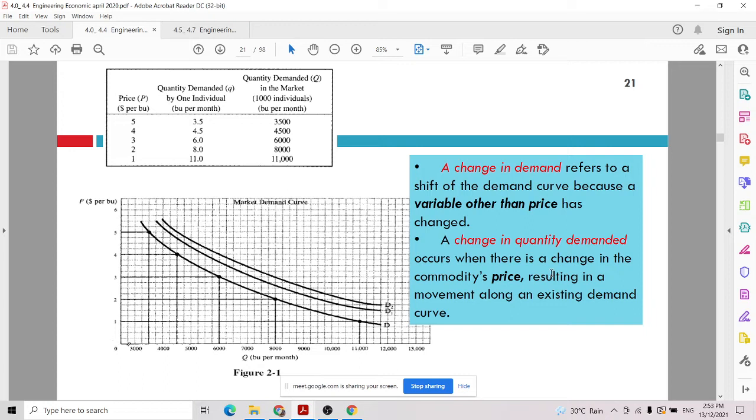For example, here we have D, the demand, and the price. Say the price per item is 4, and the quantity demanded per individual goes like this. The market demand is about 3,500, somewhere around these figures, so demand per individual is about 3.5. If the quantity demanded is increasing, say to 11,000 here, it shifts towards the right, so the price will go down to about $1 because of the quantity. This we call a shift of demand, which depends on the market, the supply and demand.